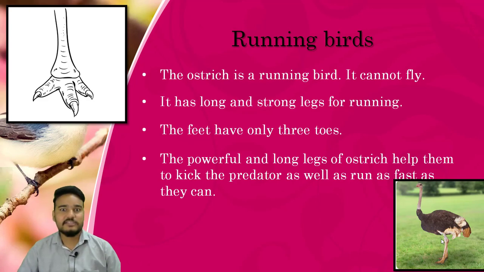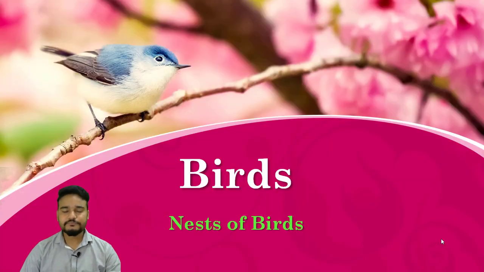भी सकता है, as well as it can kick their predator. Okay, जब वो भागते रहते ना, so while running also it can kick also. Its speed is better than humans also. It can run faster than humans. So never ever mess with the ostrich. Okay, these are running birds.